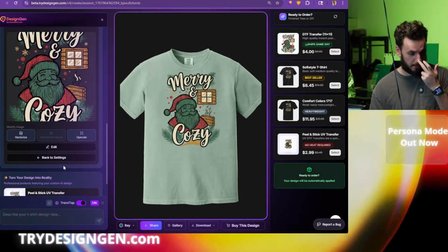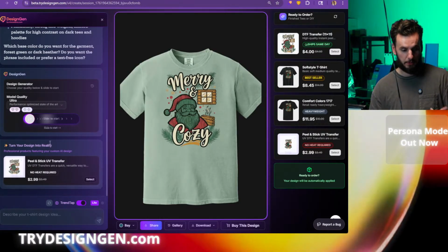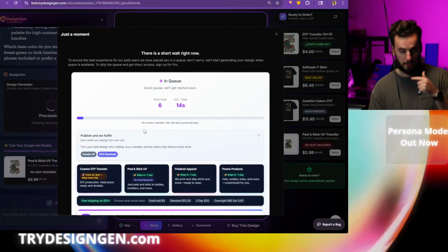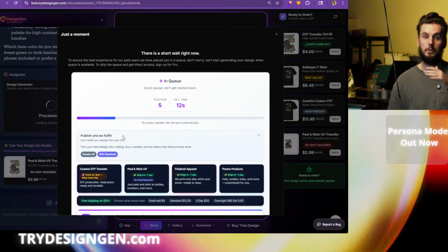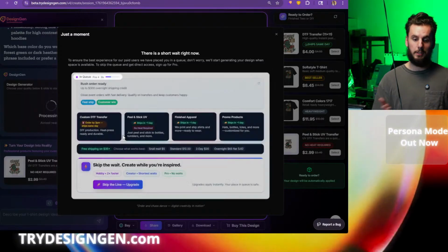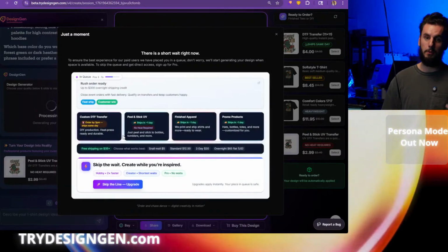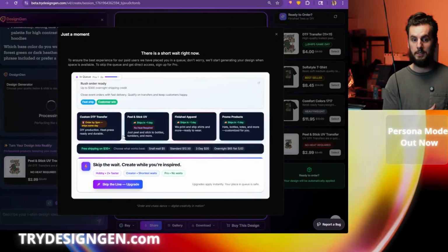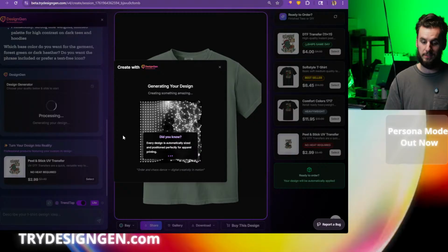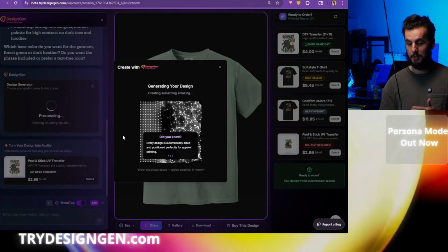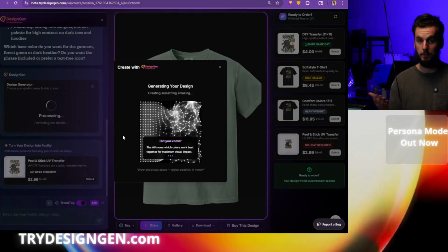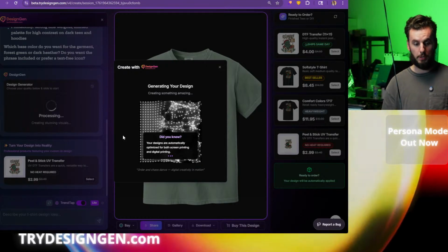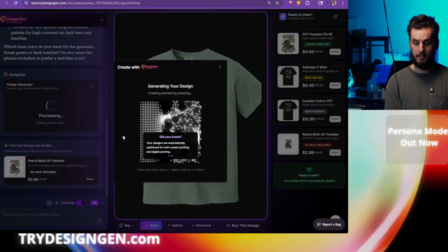But this is the nice thing about using DesignGen. If I don't like this, I can just kick off another one of these designs. Let's start up the Ultra Max while we're waiting here. The whole thing is you don't have to know exactly what you want. We can go through a couple of examples later in the stream on what the screenshot to design can be used for if you do have an example design. But if you don't have anything, you're just looking to create some really cool designs for Christmas, the holiday season, Valentine's Day, whatever it is, you can go in here and just say, I need a Christmas design.